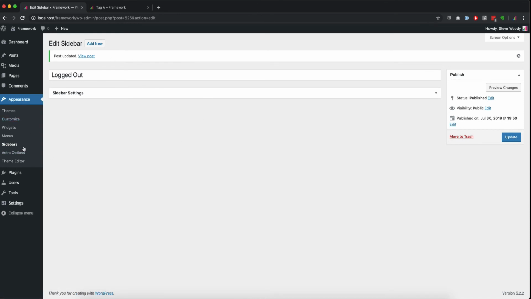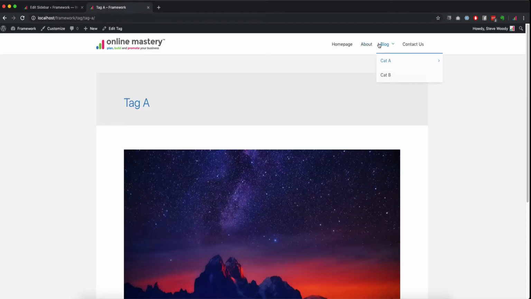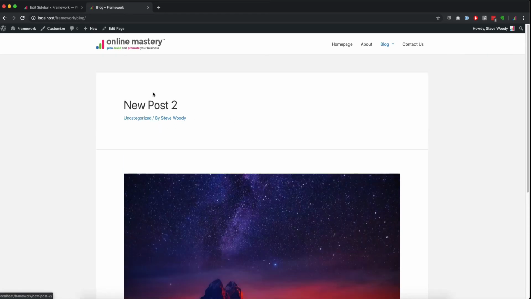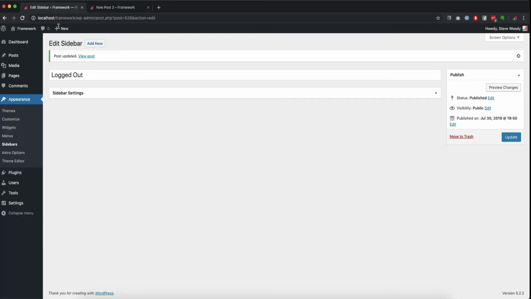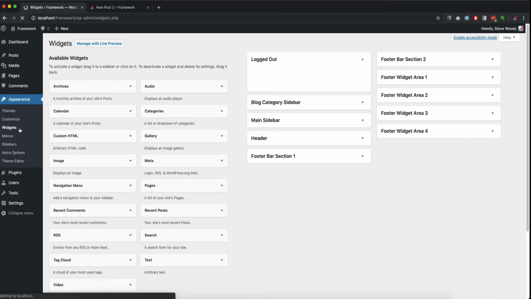So now we've done our sidebars, we now need to populate the sidebar. So the sidebar, which we'll see here, if I just come back to the blog, and if I click on a blog post, this is the sidebar. And within the sidebar are what are called widgets. This is the last piece of the jigsaw, the last thing to show you for you to understand how it works. If we click on widgets, we're going to see the widget screen.